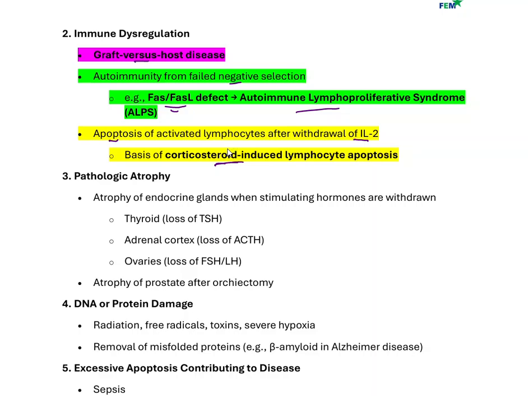and by suppressing interleukin 2 production, that will induce lymphocyte apoptosis. And just a side question, what's going to be the effect of corticosteroid on neutrophil and eosinophil? Very good, right? Remember, if you have corticosteroid on board, your lymphocyte is going to be decreased because of the apoptosis. Your eosinophil is going to be decreased. Very good, because of sequestration in the lymph node. What about neutrophil? Very good, it's going to be increased.